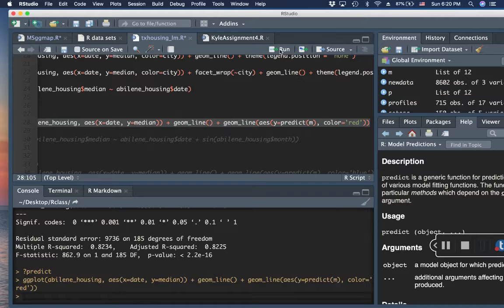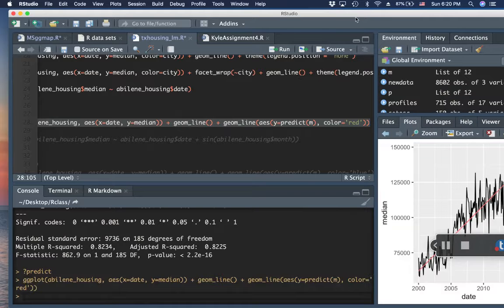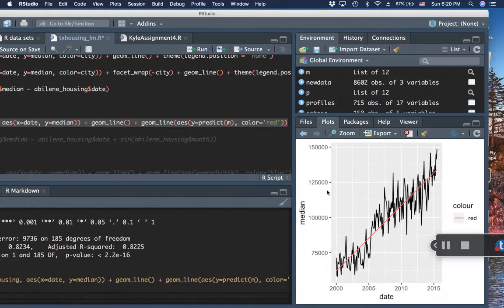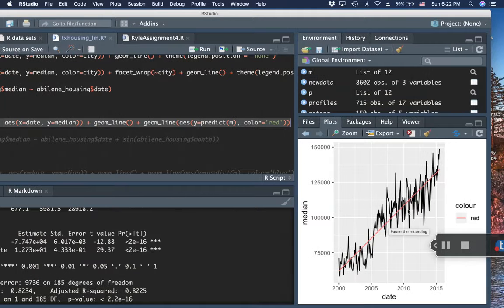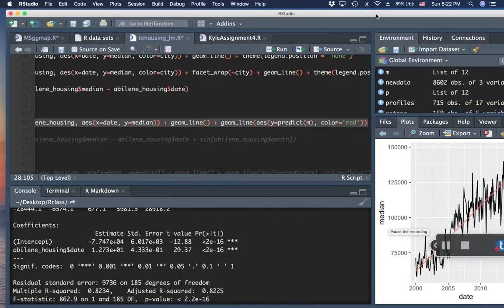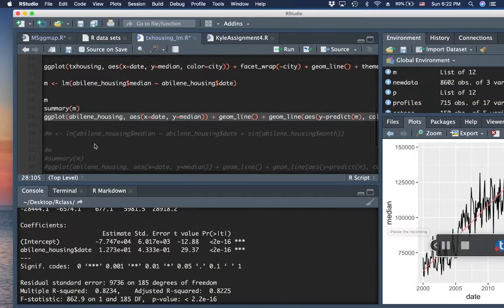And then I'm also going to make it a different color from the actual line, so we can just see the difference. And so there's our predictive line.